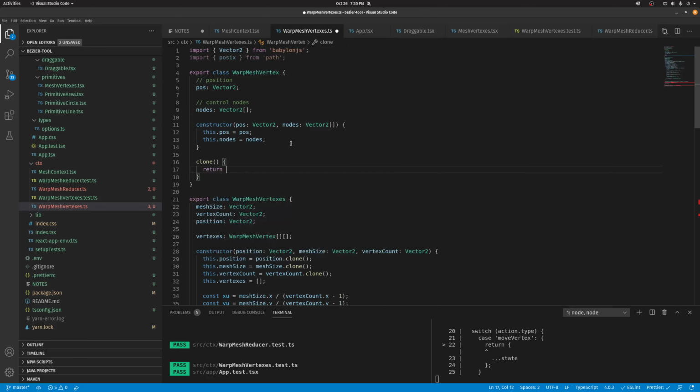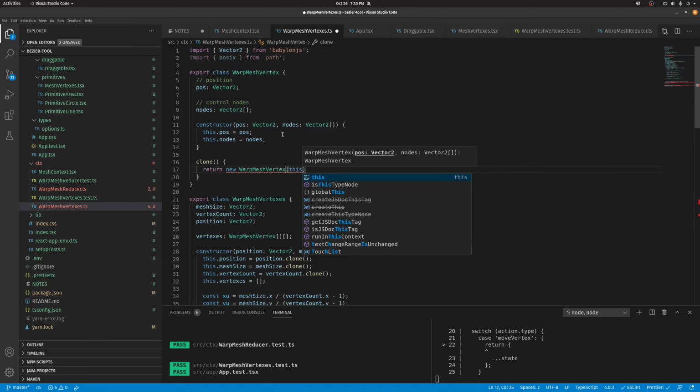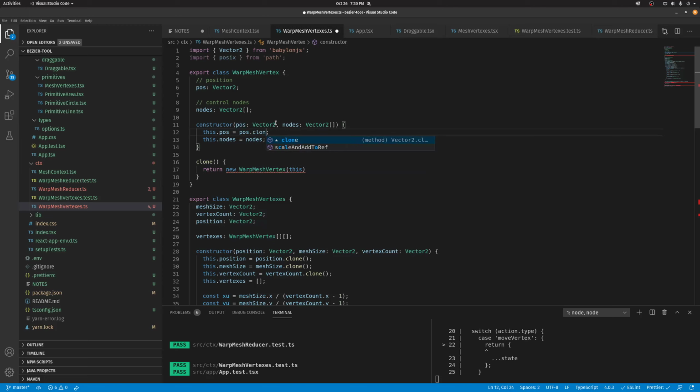Clone returns new WarpMeshVertex. One of the things I noticed is that I'm not cloning here, which I really should be doing, just because I'm trying to make sure I don't keep inappropriate references all over the place.